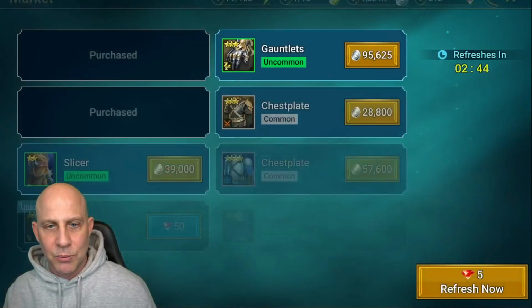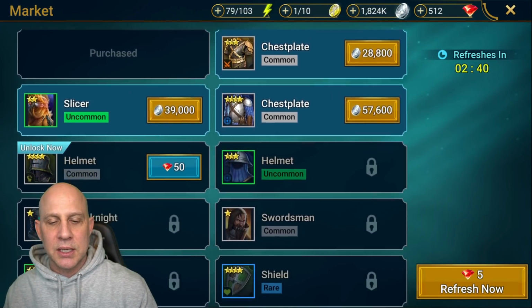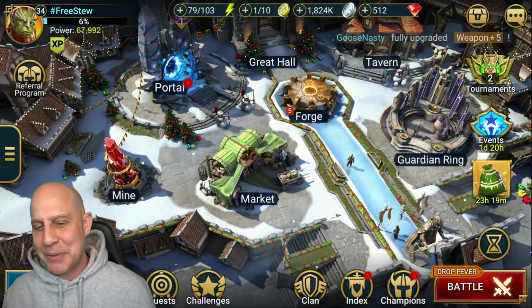Throughout the day, we'll get some more from the market. I've got the market open to here. I just had to pay coin to unlock. Now I'm down to where I got to pay gems. I just don't want to pay the gems yet. I'm going to wait and see.